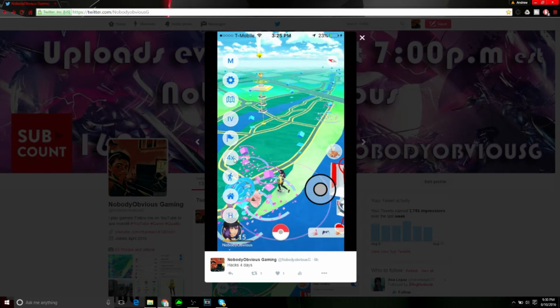That also has to do with the settings section as well, so we'll explain that in a little bit of a future date. This button right here, the walking, obviously means that it's going to let you start walking instead of driving, so you don't have to constantly click the 1 times to 4 times. The home button here actually sends you back to where you originally are. So for instance, if you're in your house, it will send you back to your house. So unless you want to go back to your house, don't click on the button.